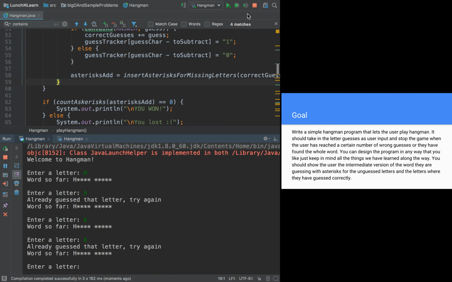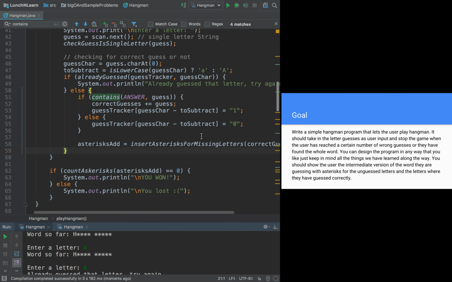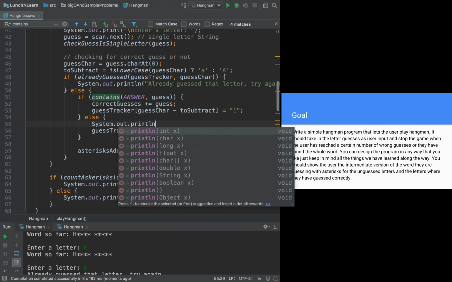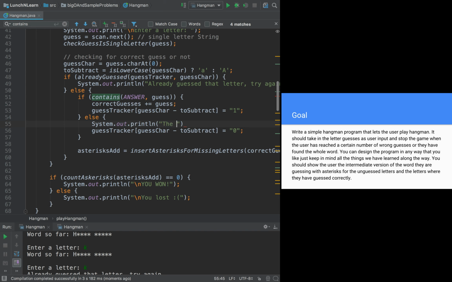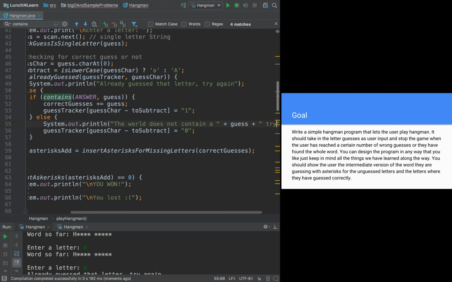Great. And you know what? Let's give the user a little bit more information. So this is if the answer is correct, right? And this is if it's wrong. Let's say the word does not contain a guess. Try again.